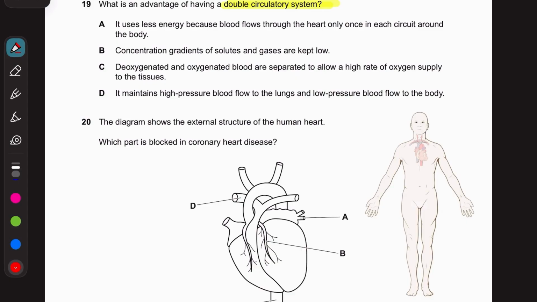Now, if you still remember the heart, which side of the heart has the oxygenated blood? Which side of the heart? Remember, this is the right side because it's the person's right hand, right? And this is the left side, okay? So which side of the heart has the oxygenated blood? It's going to be the left side. So this side is the red color, which is the oxygenated blood, okay?